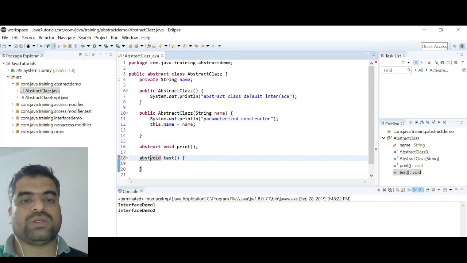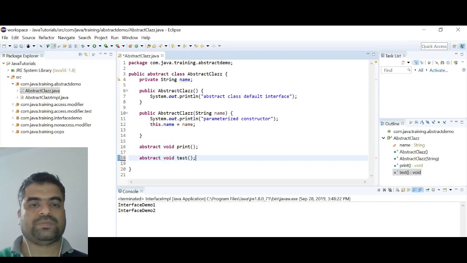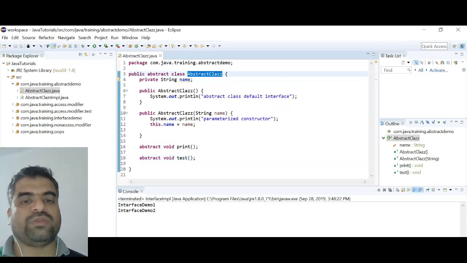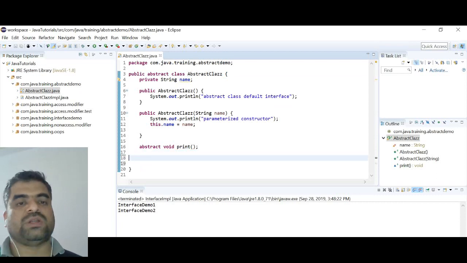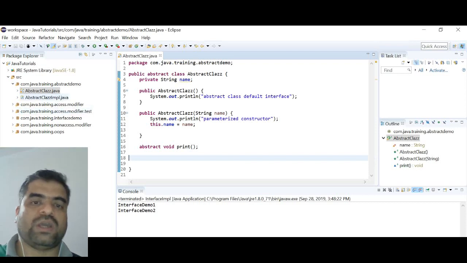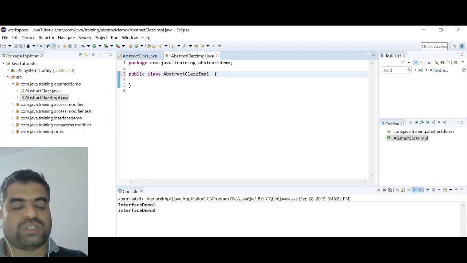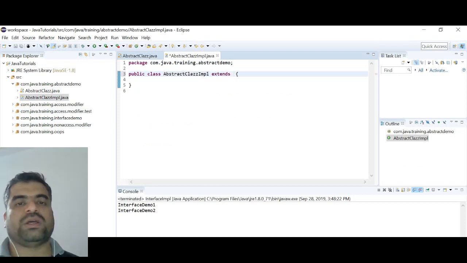If you do it like this, the implementation is done here, correct? But if you make this abstract, we don't need to implement it. We just declare it. Whoever is inheriting this class has to implement that method. So the implementation is not here, we just declare it.